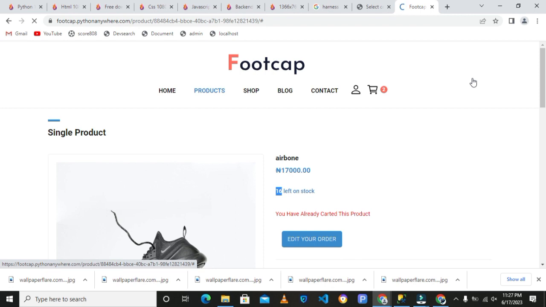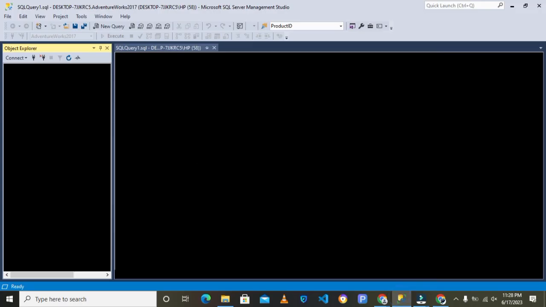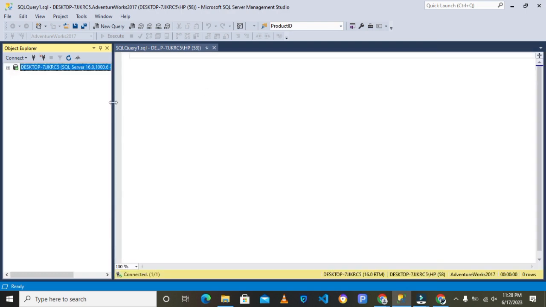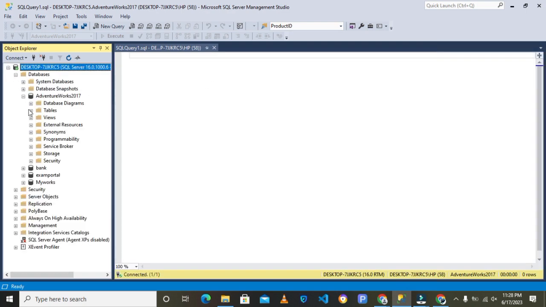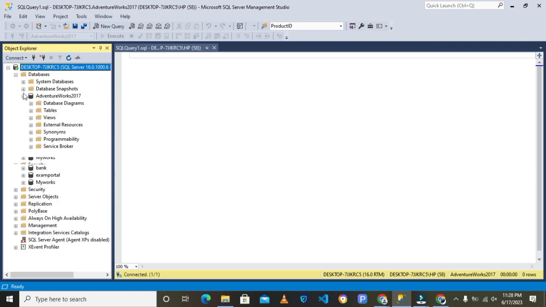For the database course, we'll be walking you through how to create and maintain effectively a bank database, IT database, and this is how it will look like. This is how your database will look like. You'll be able to maintain bank and school databases. You connect to your server. You optimize your data. Exam portal, Adventure Works, which is a big company database, and these are the tables and the customers you have there. You'll be able to maintain them.